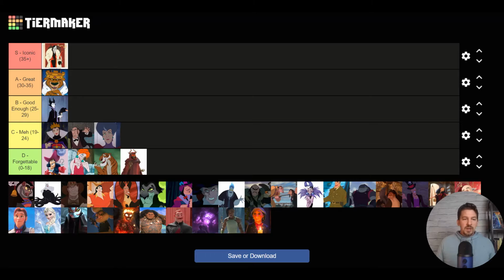But that brings us to Professor Rattigan from The Great Mouse Detective, a movie that is very near and dear to my heart, and Professor Rattigan is one of the big reasons for that. He is a great antagonist and a great character. He kind of has a similar motivation type to Prince John. At its core, he is a rat, and he's tired of everyone calling him that and talking down to him because he's actually very smart and capable, and he would like to be seen for the wonderful person that he is.